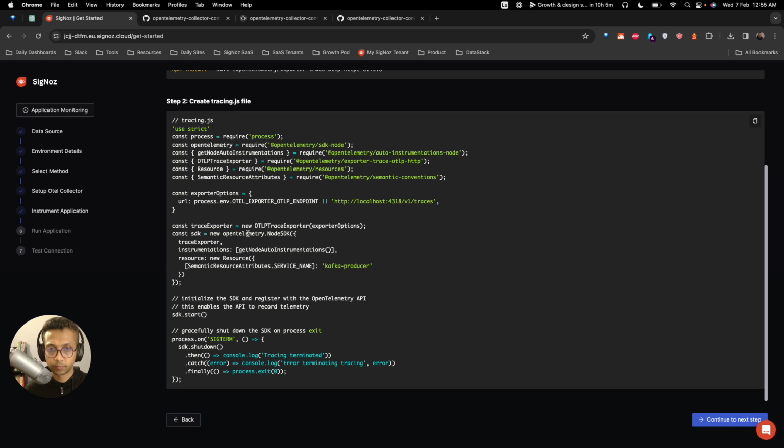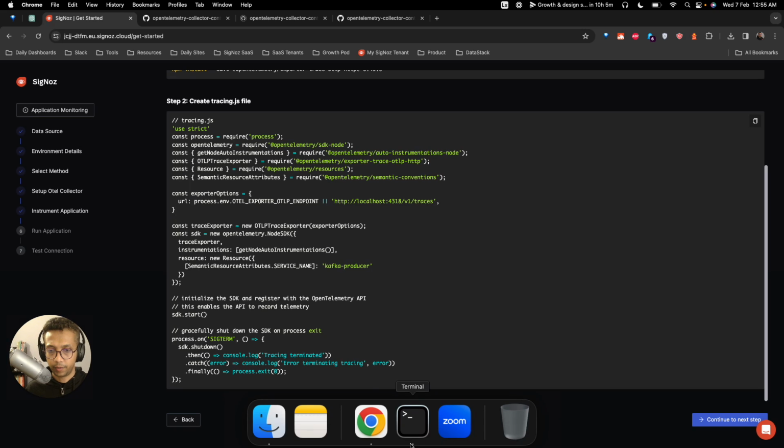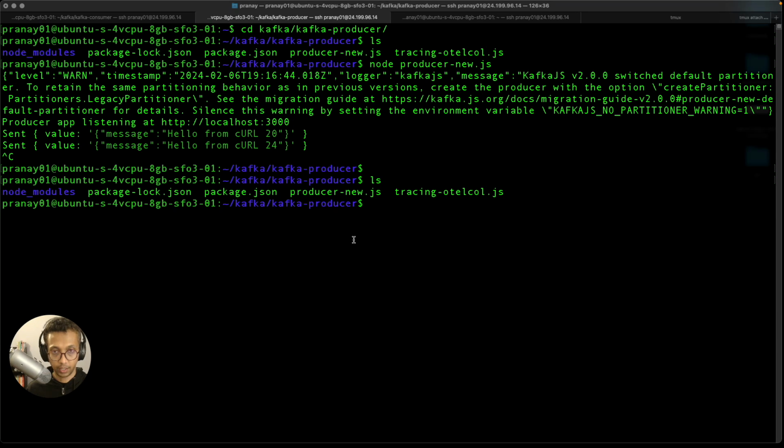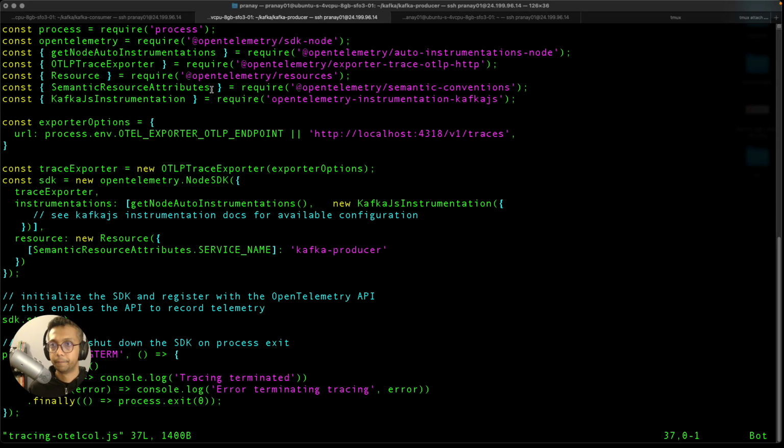So that's what we'll do. I have already created a file with the name tracing hotel collector.js, so I'll just show you what it has. As you can see, it has all the standard OpenTelemetry instrumentation.